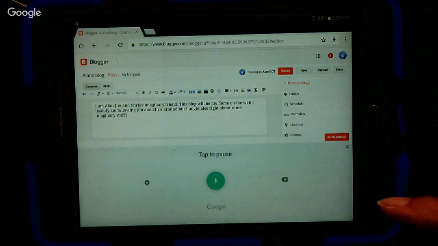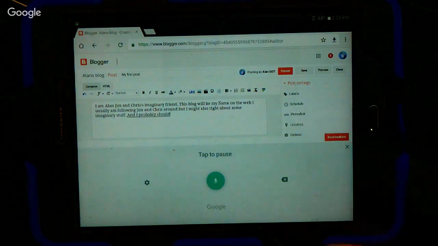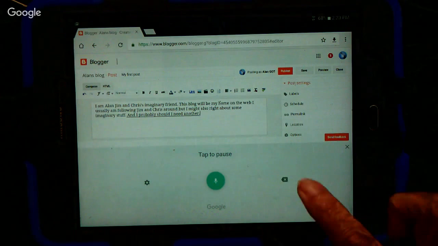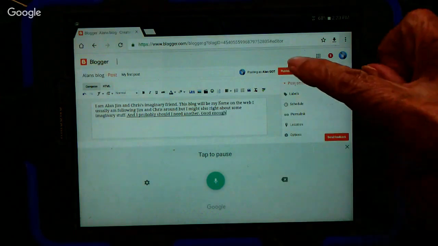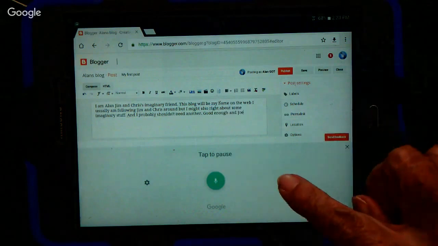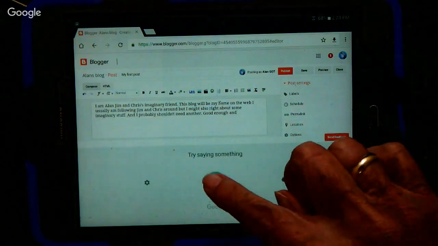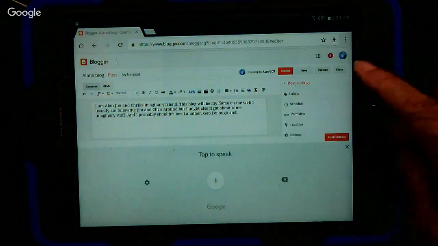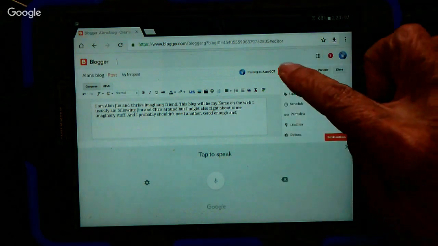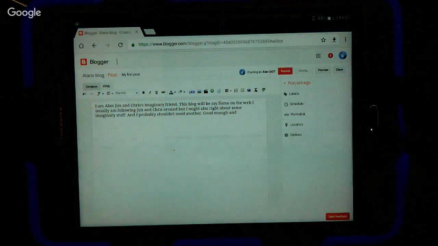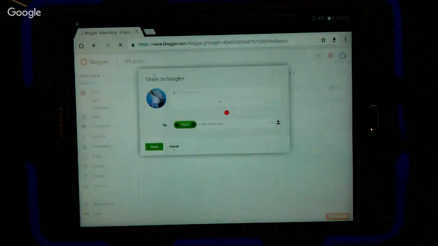All right. Good enough. I need to stop it. There we go. I'm going to tap publish. But since this is like a word processor, you can go back and edit it.